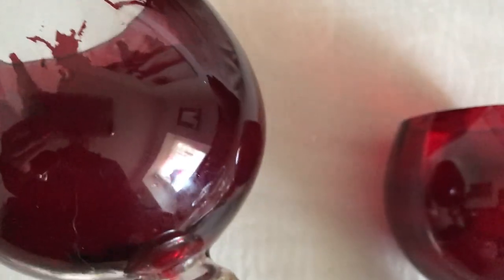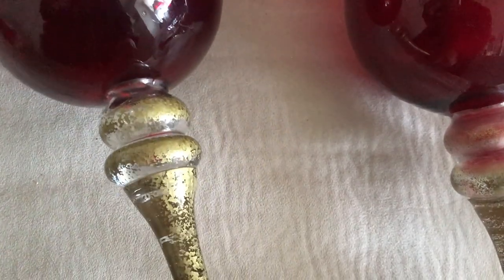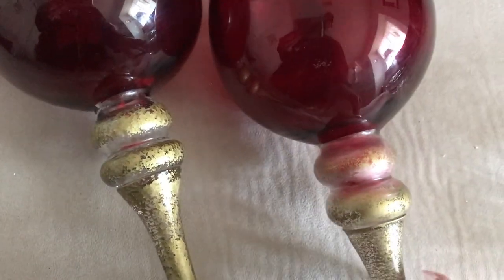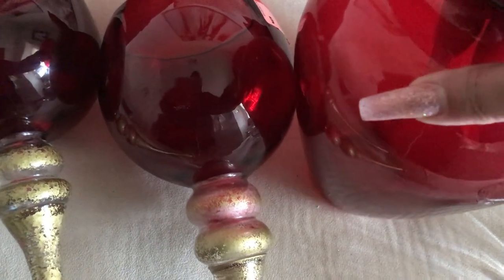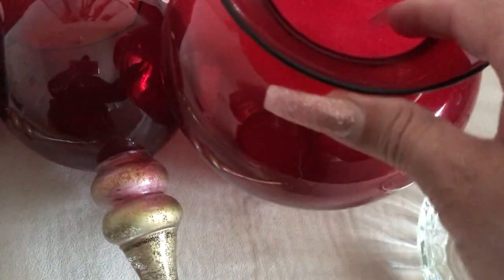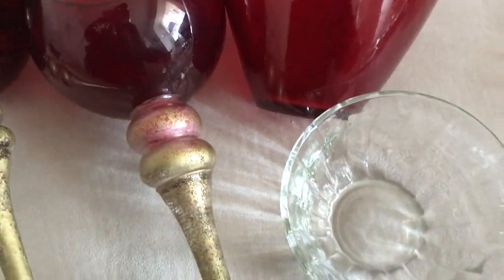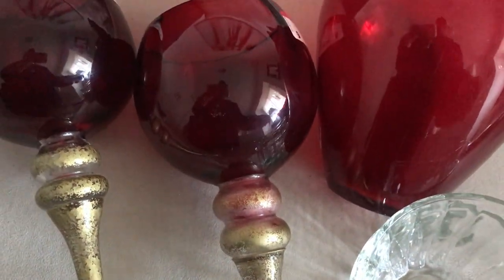Here's the other one — the larger candlestick holder — and this one was $2.99. It's just really pretty. I'll see what I can do to get the glitter off; I may have to get creative. But that's all the items I picked up. It wasn't a large haul, but I just wanted to share these pieces with you guys. Thank you so much for tuning in — have an awesome day and I'll talk to you later. Bye bye!